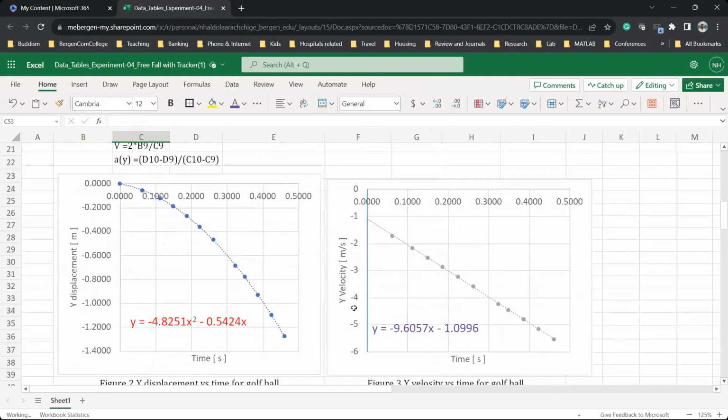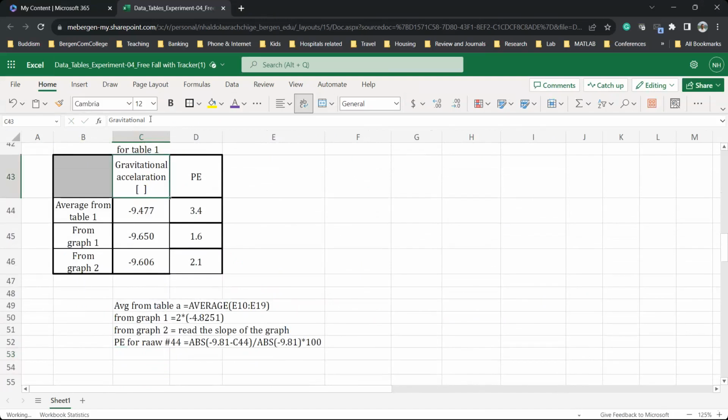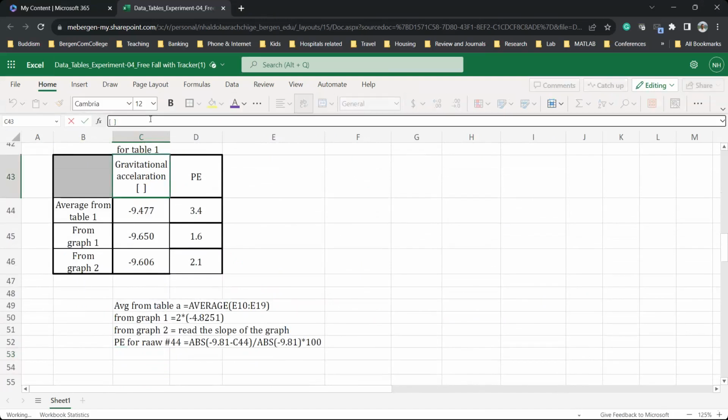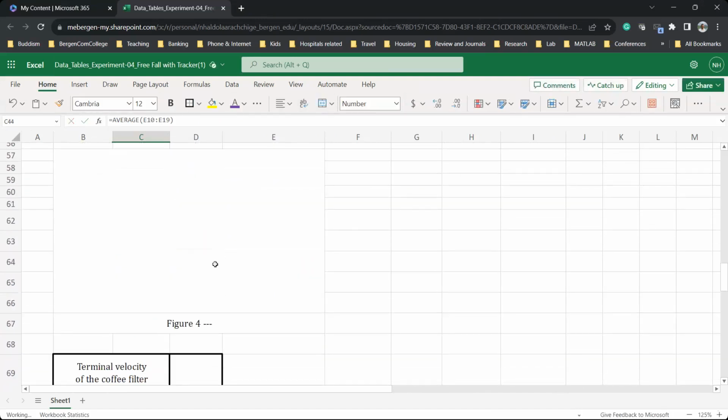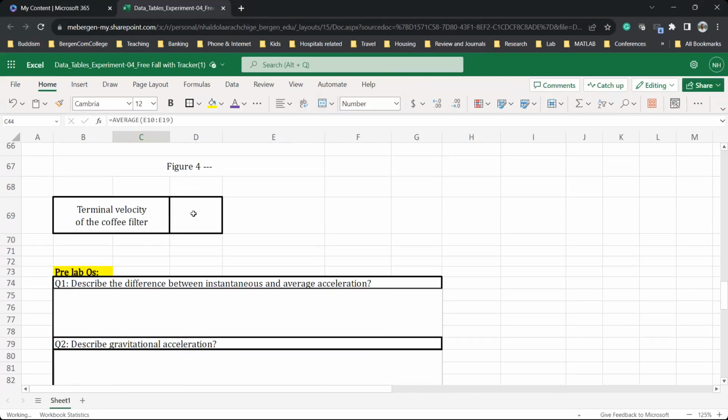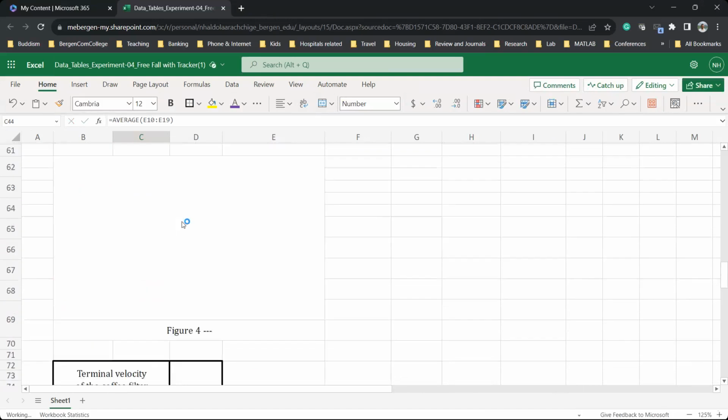So you can put the units also here. This should be meter per second squared. Then the other graph, this graph we did the analysis using the same Tracker software. You can just copy paste the picture here and then talk about the terminal velocity and the acceleration here. The rest is pretty much simple.